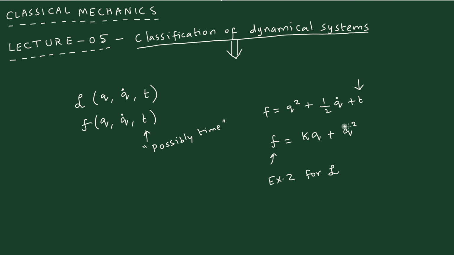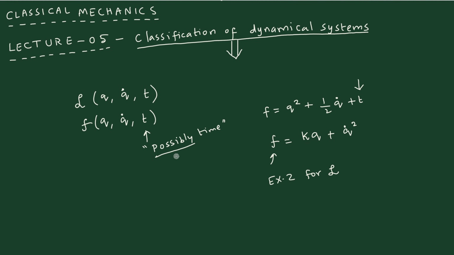But you can ask the question: t is not there in this equation, so how can you write t here? That is what I am trying to explain. Just because t is written in this Lagrangian, it does not mean that t should be visible or should exist in the expression. There is no compulsion. That is why they say that this is a generalized form of writing. In particular, t is now missing in this second example. That is why we use the word possibly.